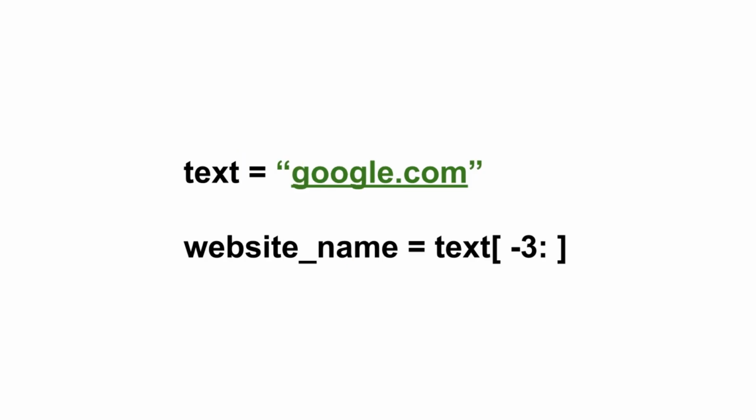Imagine we have a link. We are trying to see whether the link ends with .com or .org. We can use string slicing, but the only problem is the fact that finding the index of our dot can be tricky, as link sizes are always different, and some links can be extremely long. As optimal programmers, we need to come up with a better way to write our code. That's where negative indexes come in.